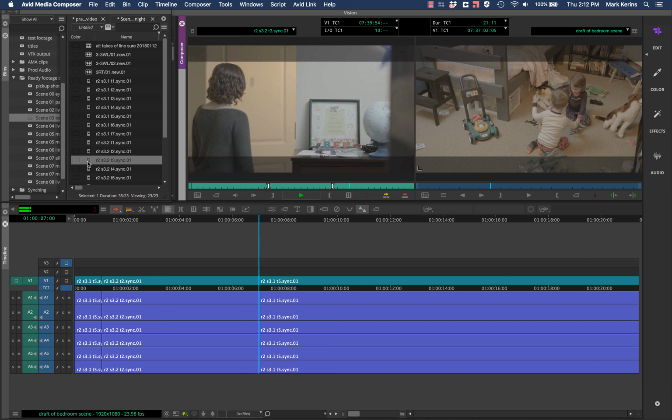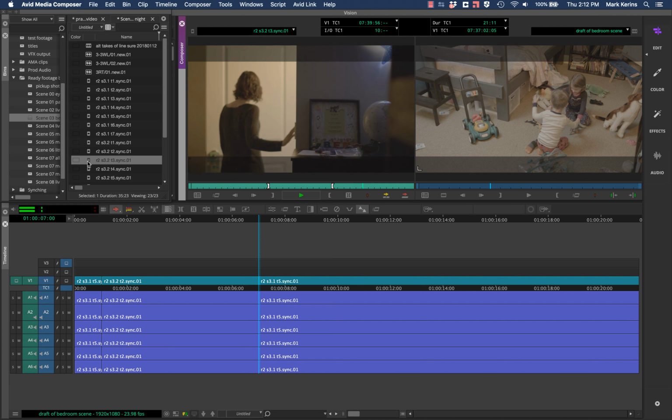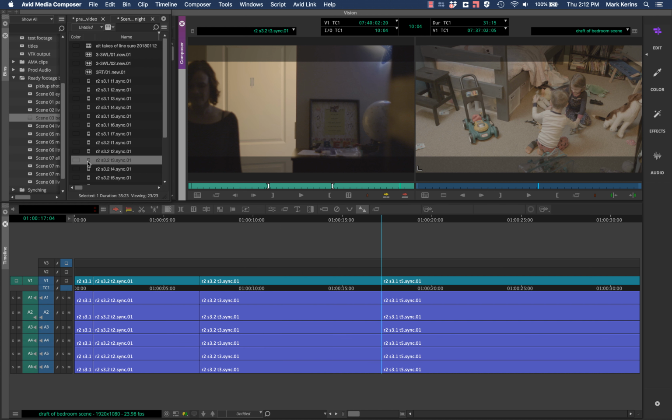Now we see what's supposed to happen at the end here. She says good night, goes out, turns off the light, and then someone's going to stop her. And here you see we have a focus issue. She doesn't quite come back into focus. So for camera reasons, that second part of that take isn't something we want to use. But that first part was okay. So I'm going to dump that in here as well with a V.